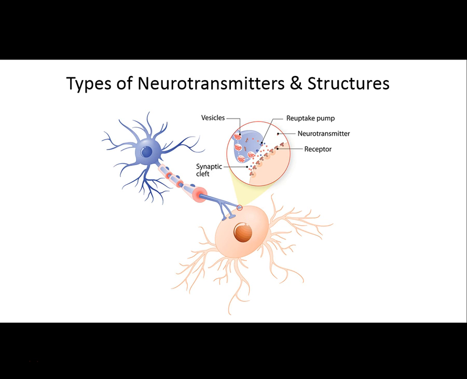What about the types of the neurotransmitters and their structures? There are different types of neurotransmitters with diverse functions and roles in the body. They're organic substances which have a short span of action, and their action sometimes lasts for a fraction of a second. They can be compared with hormones because they have similar properties and modes of action. That is why we can also call them neurohormones.